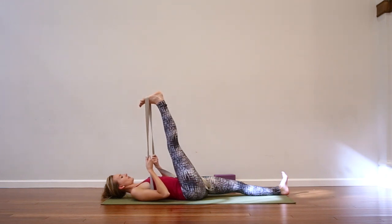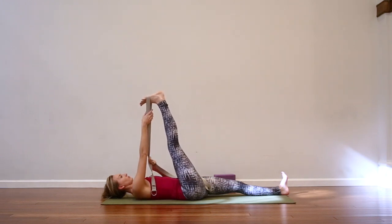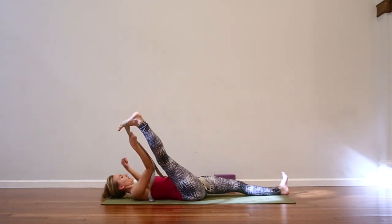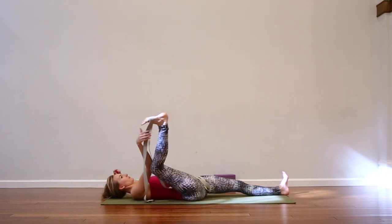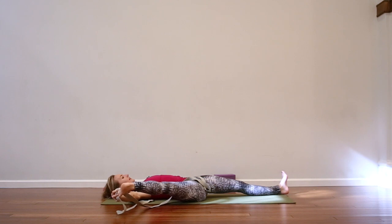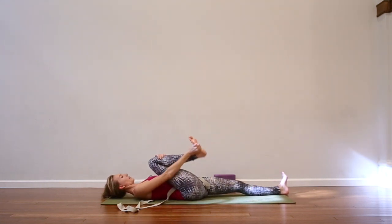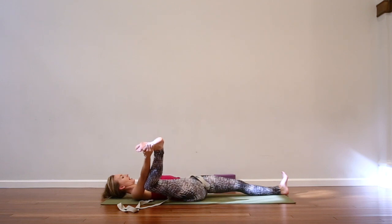The toes flex back towards the face. Keep kicking up through the center of the foot, through the heel. And then if you're using the strap, take the strap in the right hand only and open the leg out to the right. And again, some of you might not even need a strap, and you can just lengthen the leg. And if you were just holding the knee this whole time, you're just opening up into happy baby, half happy baby.